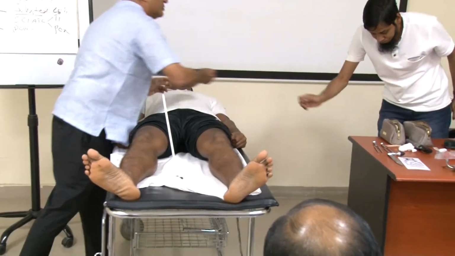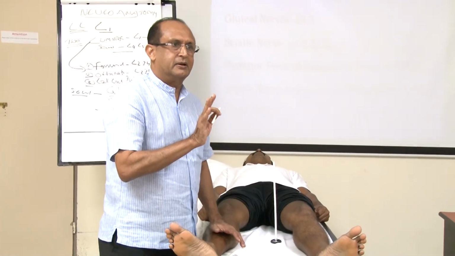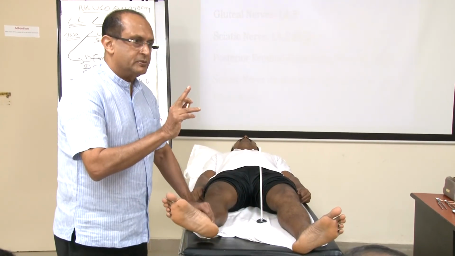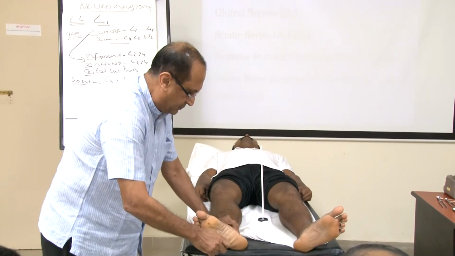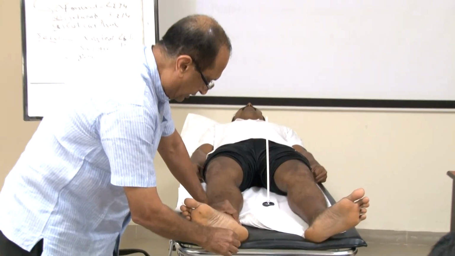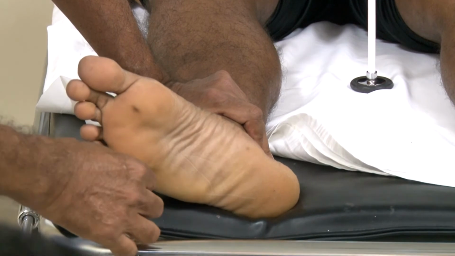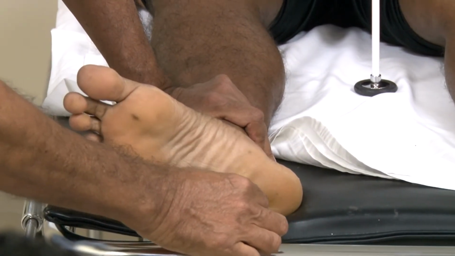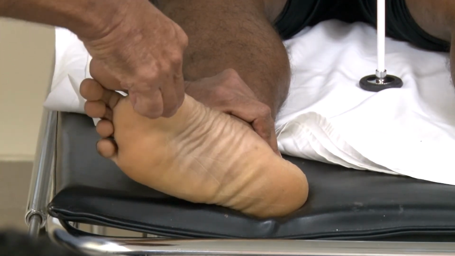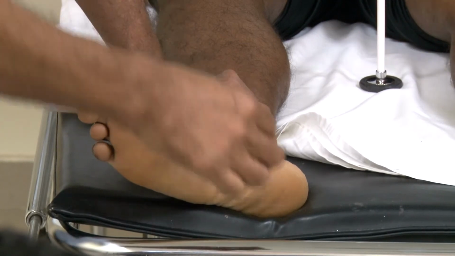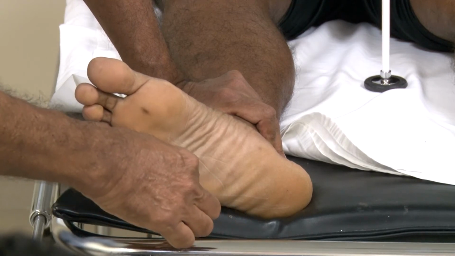Now comes the plantar reflex. The plantar reflex is an important clinical sign you should never forget, and most of the people make mistakes in plantar elicitation. The root value of the plantar is L5, S1. So you just keep it like this and hold it like this and scratch the lateral part of the sole of the foot. See, the lateral part of the sole of the foot. You can come here, but you should not go to the flexor aspect of the toes. So you can start the scratching from the lateral part of the sole of the foot.